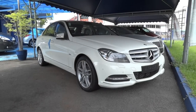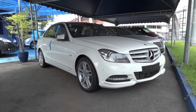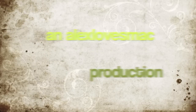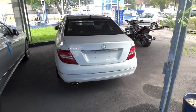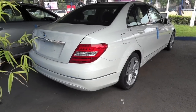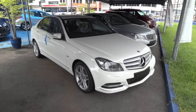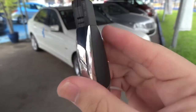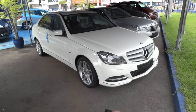Hey guys, right here I have a 2012 Mercedes-Benz C250 CGI. And today, I'm gonna make a startup and full vehicle tour video of it. Show you the features, inside and out. So, here is the key. Let's go ahead and start it up first.